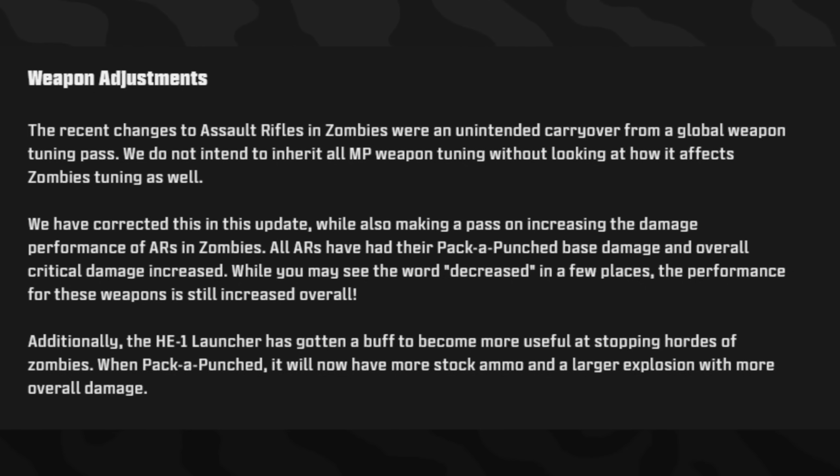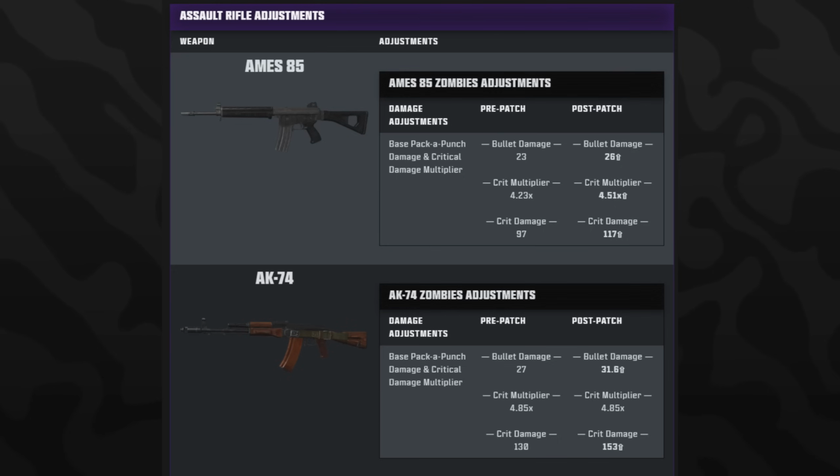and zombies. All ARs have had their Pack-a-Punch base damage and overall critical damage increased. While you may see the word decrease in a few places, the performance for these weapons is still increased overall. They've also mentioned that the HE launcher has gotten a buff to become more useful at stopping hordes of zombies when Pack-a-Punched. It will now have more stacked ammo and larger explosion with more overall damage, and this is everything that you can see here.